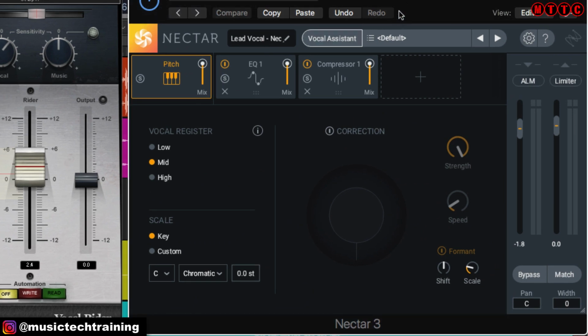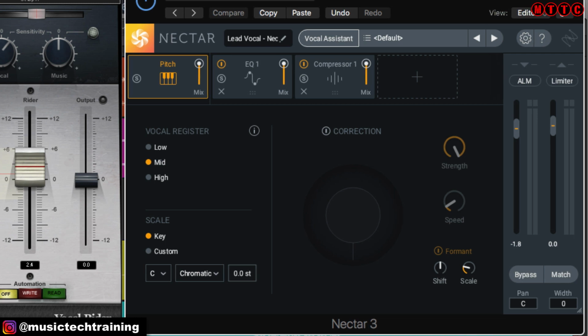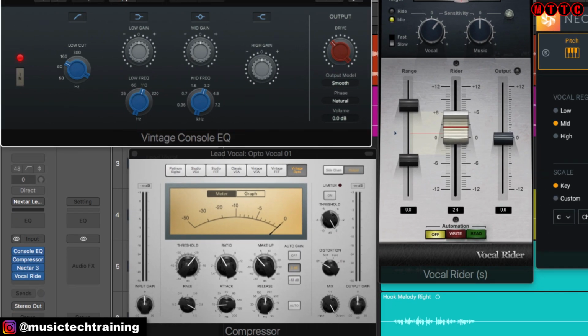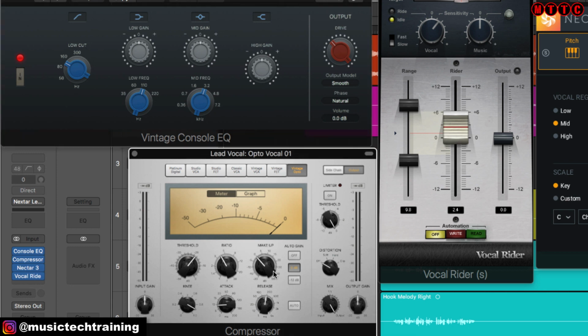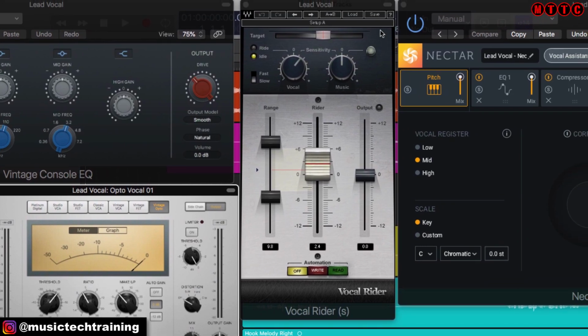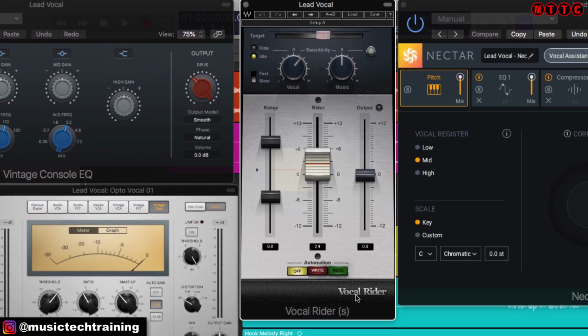I've touched on this before, but I tell you what, it really is a fantastic tool and specifically designed for vocals. Everything you need in order to get your vocals sounding great is in this unit here. We'll also look at Logic's Vintage EQ and why I use it, as well as Logic's Vintage Compressor circuits. And finally, right here, we've got the Waves Vocal Rider, which again is a great tool, very easy to use, but gives you some fantastic results in terms of managing your levels.